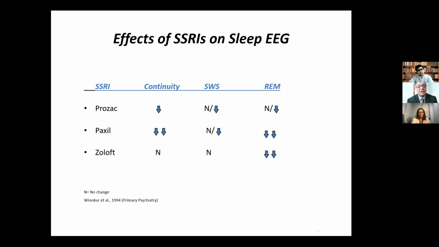Paxil comes out as one of the most problematic in terms of continuity and REM sleep, whereas Prozac has some problems, but I think Zoloft appears to be one of the best. The argument I make is that it maybe has slight dopaminergic activity, especially at higher dosages, as we discussed, but that could not be the only reason. There may be other reasons we don't know. But here are the data, so that you can look at it, right?